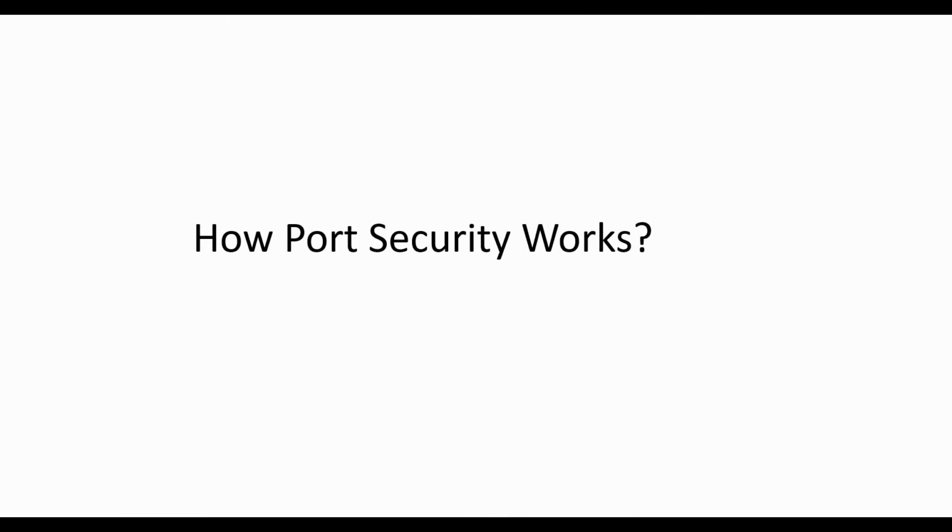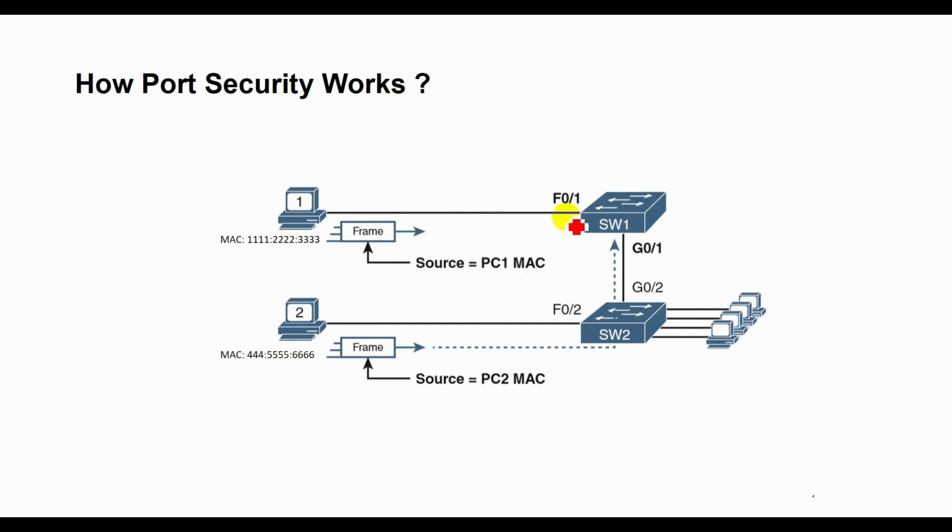How does port security work? Port security identifies devices based on the source MAC address of the Ethernet frames that devices send. For example, in this diagram, PC1 sends a frame with PC1's MAC address as the source address. Switch 1's FastEthernet 0/1 interface can be configured with port security, and if so, Switch 1 would examine PC1's MAC address and decide whether PC1 was allowed to send frames into port FastEthernet 0/1. Port security has several flexible options, but all operate with the same core concepts.